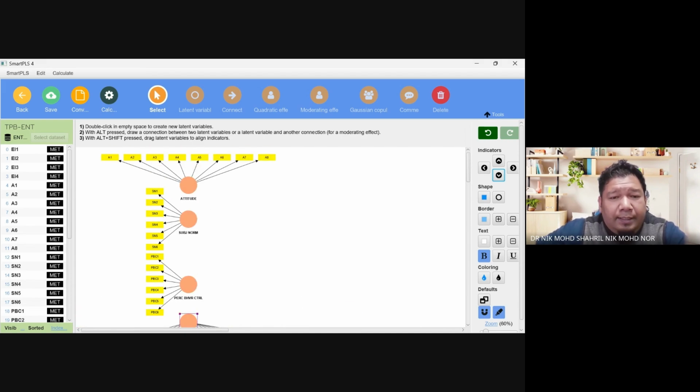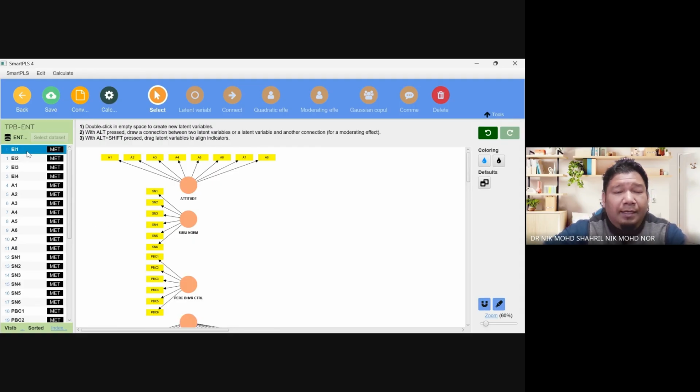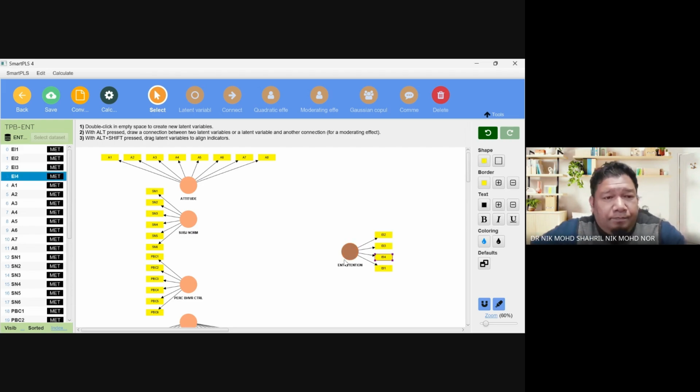Then this is the IV. Then we write the second part, which is the DV. ENT, entrepreneurship intention. So we are measuring the intention.